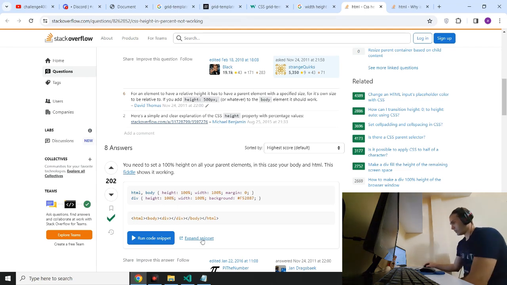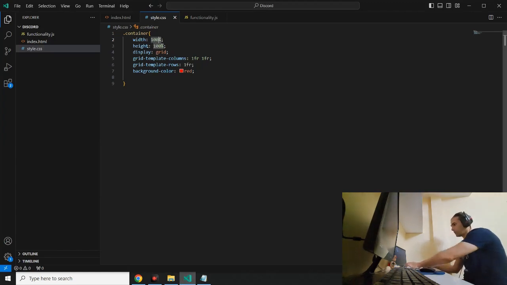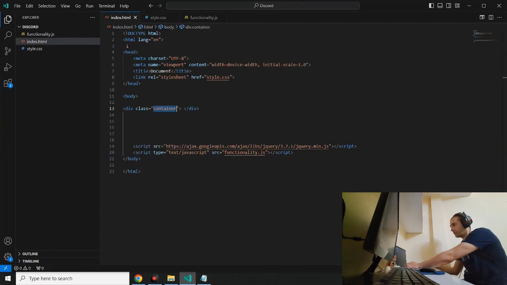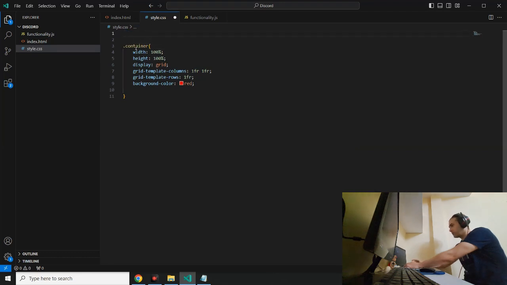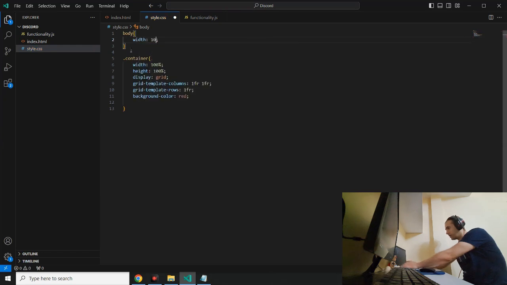So the problem should be it doesn't work because the body tag has no width and height of 100 pixels. So let's create a body style. We can say width 100%, height 100%.